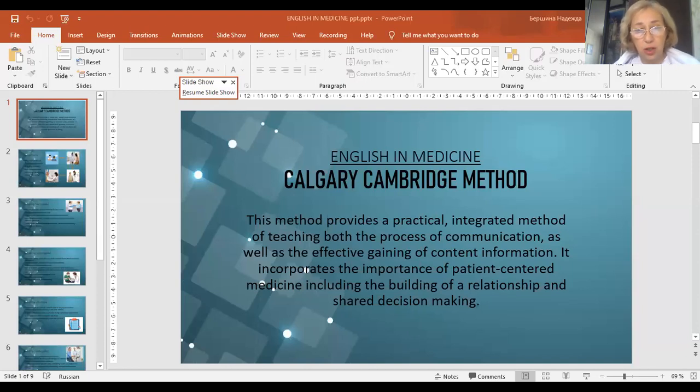So, ma'am, how can we evaluate this presentation? I would like to listen to the students from the other subgroups, just to say some words about this presentation. What do you think? Because we were speaking about criteria, how to evaluate the presentation, and I would like you to share your opinion about this presentation.